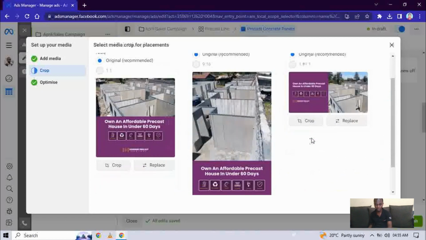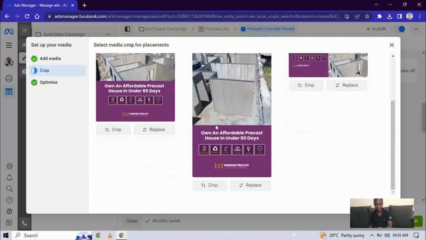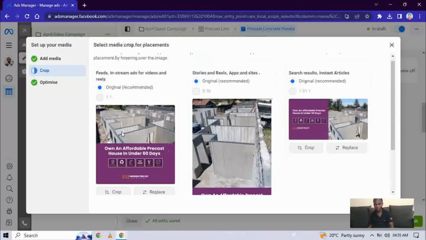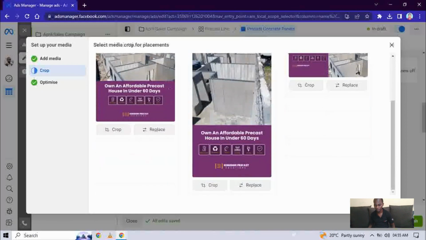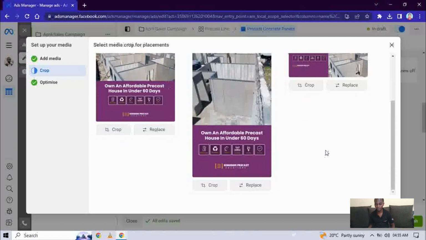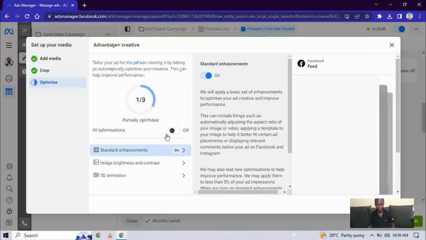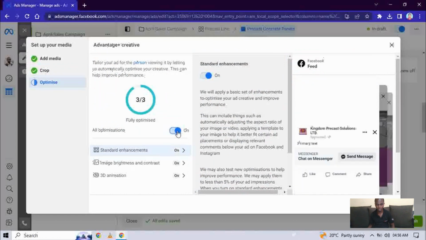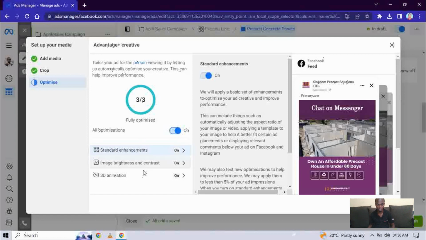And that's it. It fits well, right? The vertical one fits. The square one fits. The rectangular one fits. Check out my first part of this video. I have linked it in the description section. Check it out so that you can also know how to create your own posters. Click on next. Check that on so that your images can be optimized to improve the experience of your target audience. Then click done.